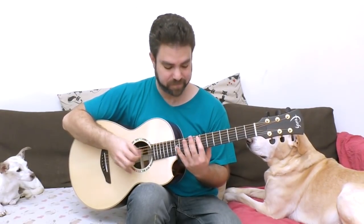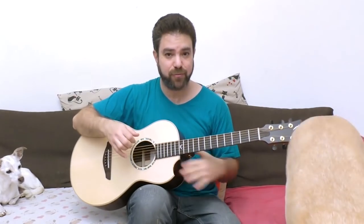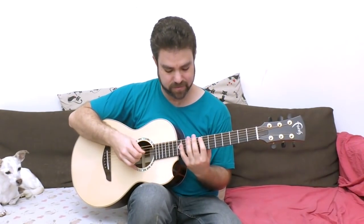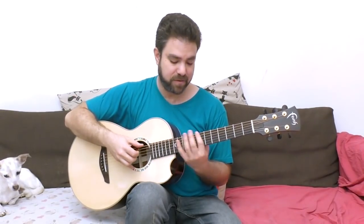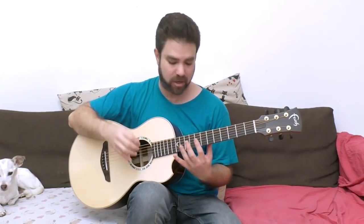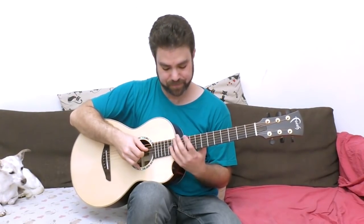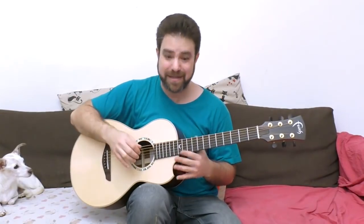Then on strings 4 and 5, and then on strings 3 and 4. Then I'm playing the E bass string open with the harmonics on 12 on strings 1, 2, and 3 - go down. You can do a different variation. Any harmonic combination between 7 and 12 will create harmonies, as long as you combine the two. Try to randomly skip between them and you will see - anything will work here as long as you finish on the right note, which is the high E harmonic on 12 on the E string. That's your target note. Anything you do before that will work. Trust me on this - try it.